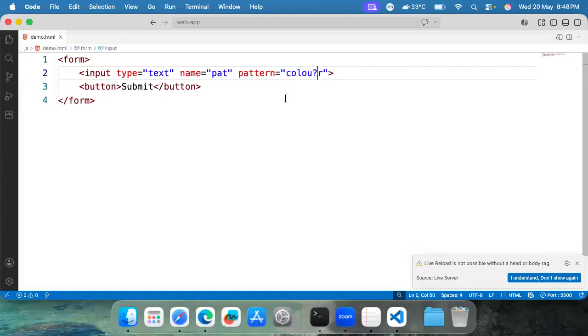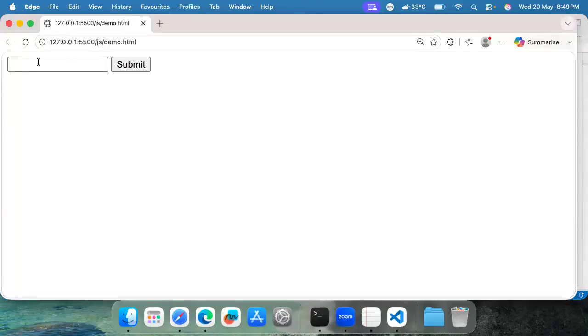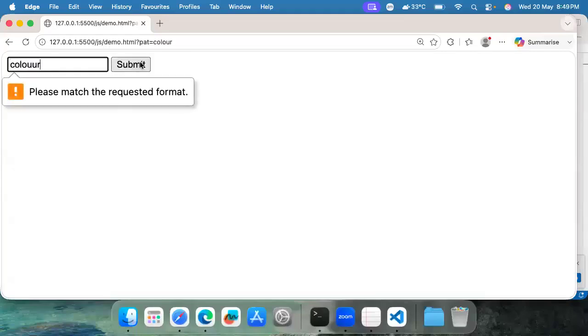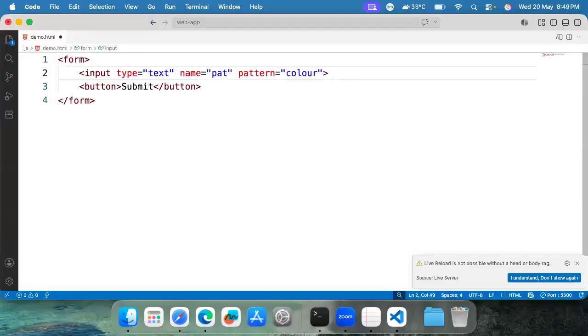It will allow 2 spellings, without U and with U. U how many times? Maximum 1 time. That means if you entered COLOR without U, it is allowed. COLOUR is allowed. COLOUUR is not allowed, because the U occurrence can be only 1 time. If I put an asterisk, it indicates you can have it many times.